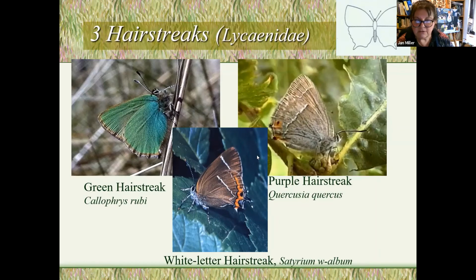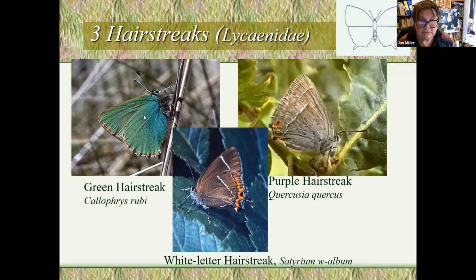A lot of the hairstreaks actually get their sugar hit not from nectar from flowers, but from the honeydew left by aphids on trees. So they will stay in the tops of trees. They lay their eggs in trees. Well, the purple hairstreak and the white letter hairstreak do. The purple hairstreak lays its eggs on oak, and the white letter hairstreak lays its eggs on elm, which is why it's become quite rare now since Dutch elm disease.